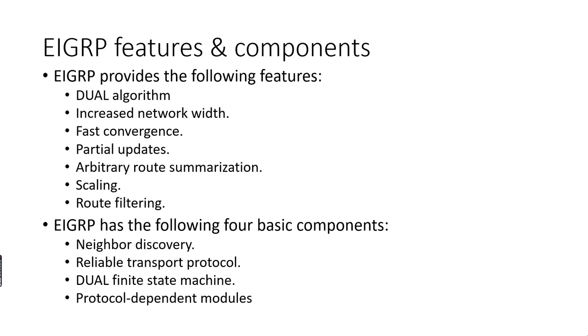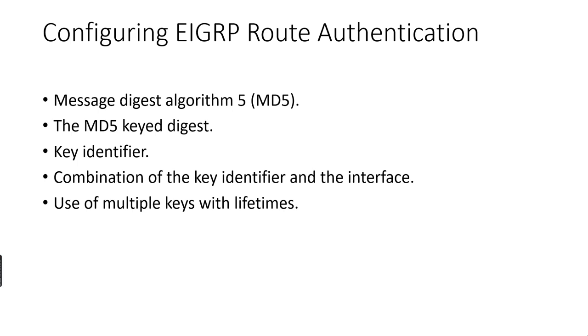The protocol dependent modules are also responsible for network layer protocol specific tasks. For example, the EIGRP module is responsible for sending and receiving EIGRP packets, which are encapsulated inside IPv6. The second functionality is parsing the EIGRP packets and telling the DUAL algorithm about the new information. It also asks the DUAL algorithm to take the routing decisions, but the results are stored in the routing table. And finally, EIGRP is responsible for redistributing routes learned by other routing protocols. These are the four important components of EIGRP.